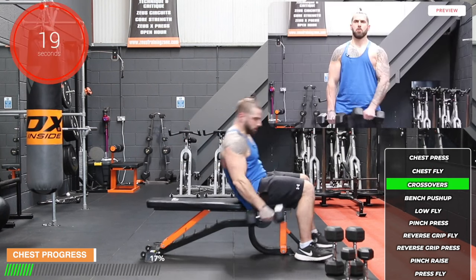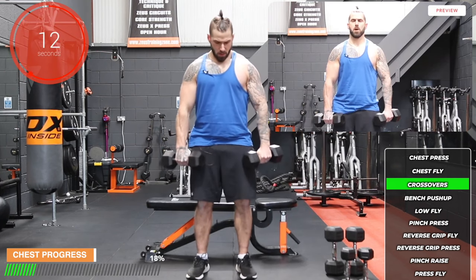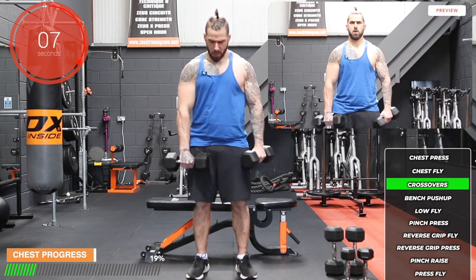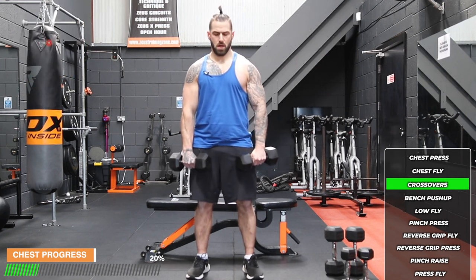And stop. Okay, up next, we're going to stick with the moderately heavy dumbbells. We're going to do crossovers. So stand up tall, engage the core. Dumbbells like so, and we're going to just squeeze the pec as you raise the arm diagonally to the side. Okay. 3, 2, 1, go.